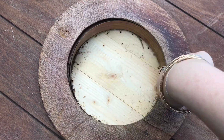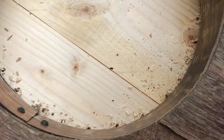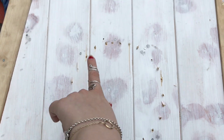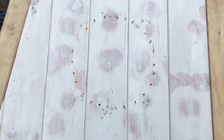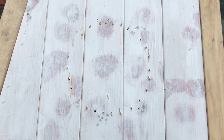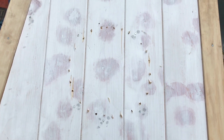So I've drilled a bunch of holes through from the back to give me a guide to cut out my porthole. Put some nails in so that it's all going to be secure still after the hole has been cut out, but I haven't really decided exactly how I'm going to cut the hole out yet because I can't run power tools right now, so I'll figure it out.